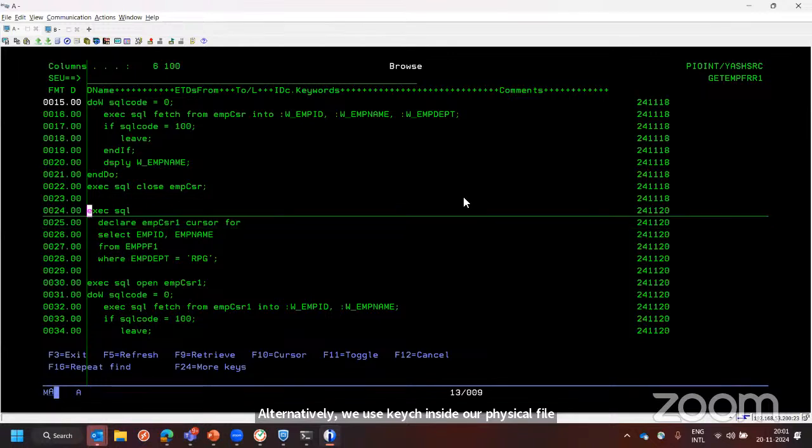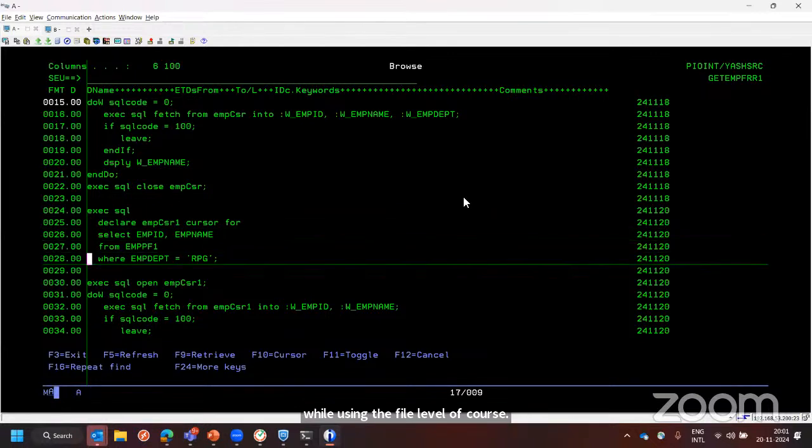Then in the next example, we have employee department RPG. So instead of using SQL, if we use that old method, high level opcodes, we can give select inside our PF or LF, and we can give the RPG value so it can fetch. So instead of using keys inside the physical files, we can directly use a where clause. So this is very useful when using SQL statements. No need to create multiple LFs. With only one PF we can perform multiple filter operations.